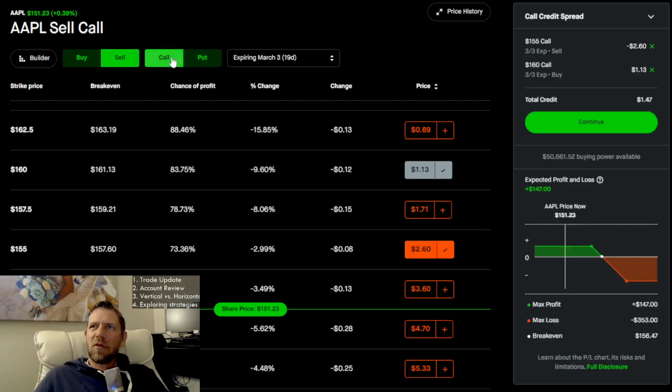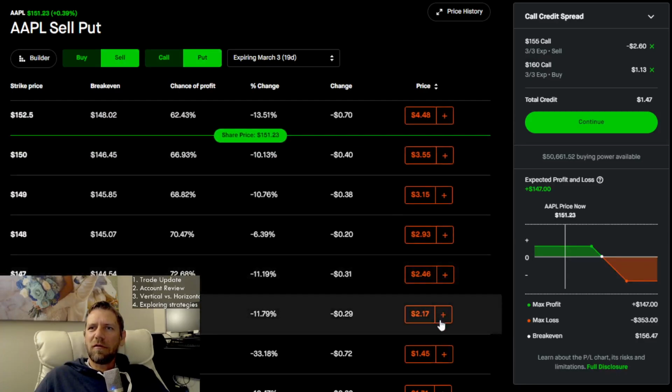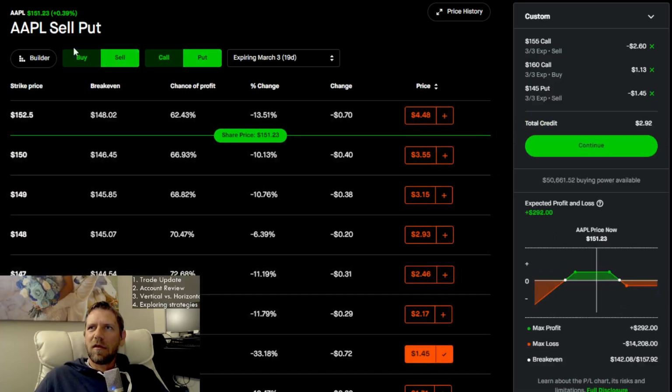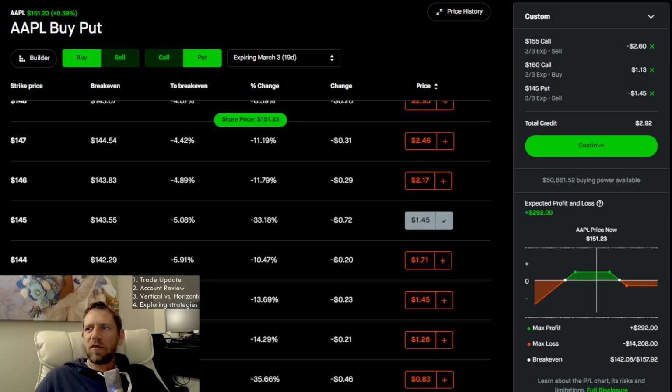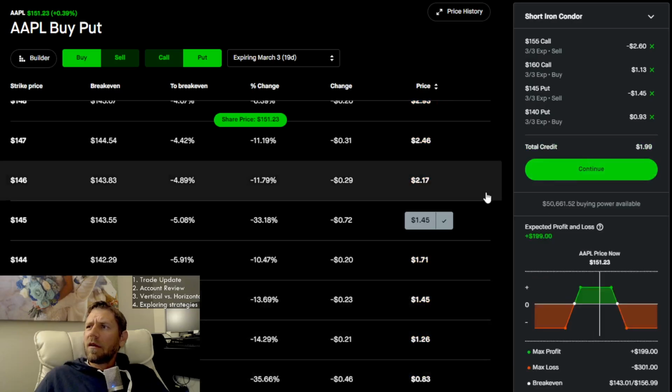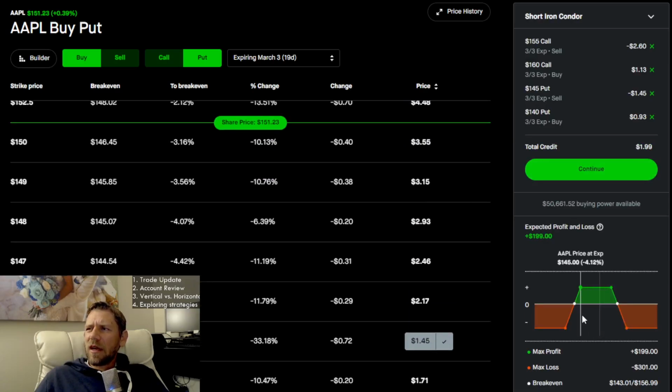And then we're going to sell a put at 145, and buy a put $5 below at 140. So you can see the shape of this Iron Condor. Robinhood recognizes that it's an Iron Condor up top, so it knows this strategy for sure. You can see how the profitability at the top is not a point anymore, but a flat line. So I will get maximum payout on this structure anywhere from 145 to 155 finish.